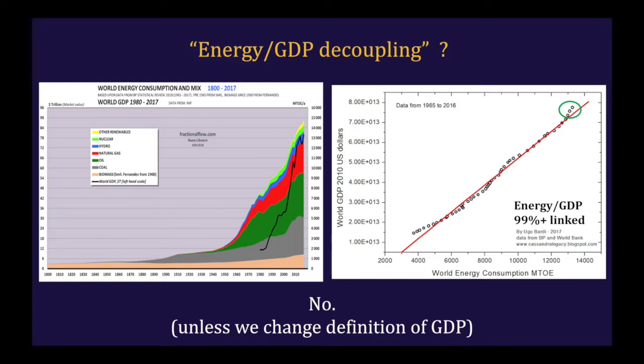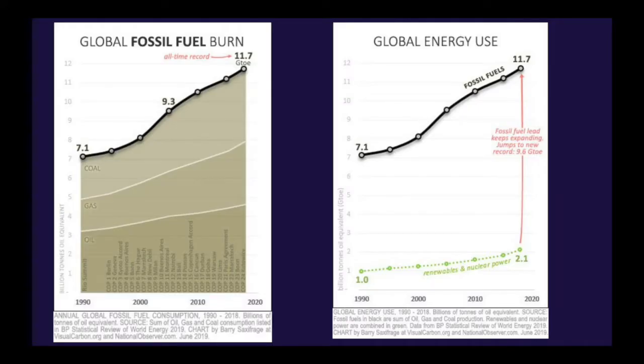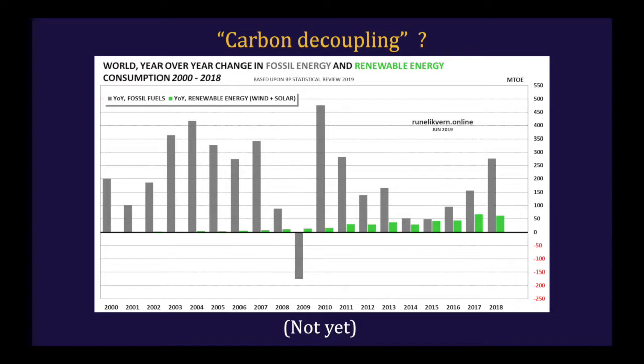economy. Carbon emissions and economic activity can be decoupled if we increase non-fossil energy production faster than we increase energy consumption growth. But despite the rapid increase in renewable energies, this is not happening yet, as we are growing total energy demand far larger than we're growing low-carbon energy on an absolute basis. The above graph shows fossil carbon annual increases in gray and renewable energy annual increases in green. The only year we subtracted carbon was the recession of 2009.